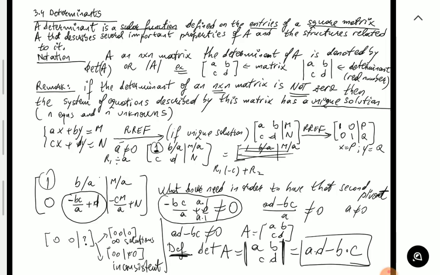So again, one of the main properties of the determinant related to systems, by the way, that's not the only use of it, is that the determinant tells you that a system has a unique solution whenever it's not equal to 0, for the system associated with that matrix. You can see here the connection in the case of a 2 by 2 system. If the determinant, which is AD minus BC, is not equal to 0, my 2 by 2 system has a unique solution.